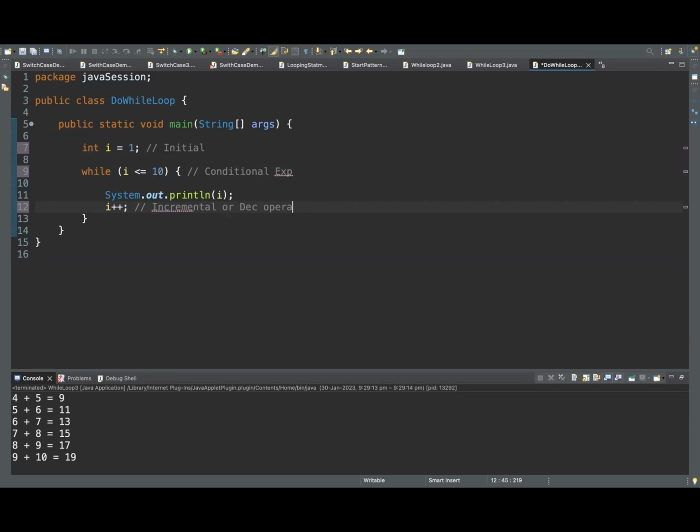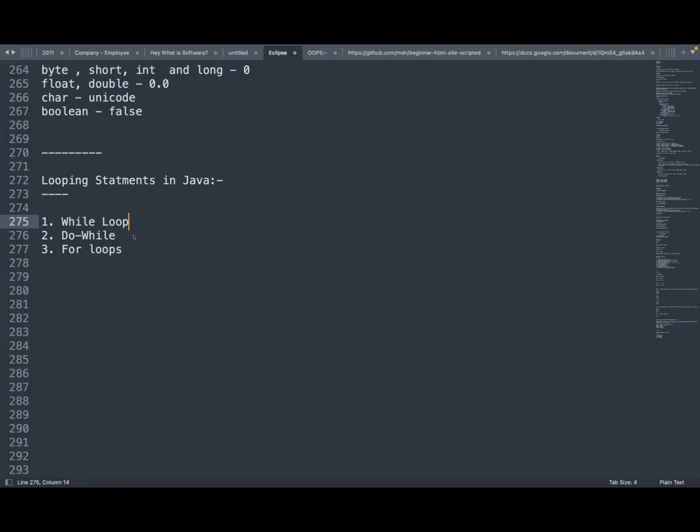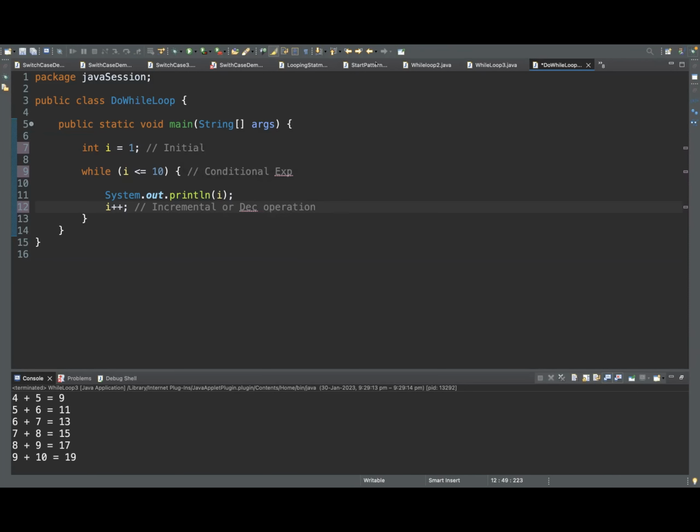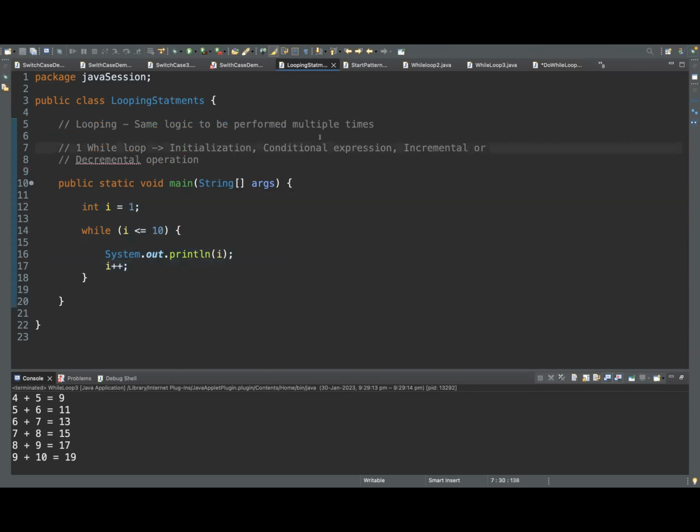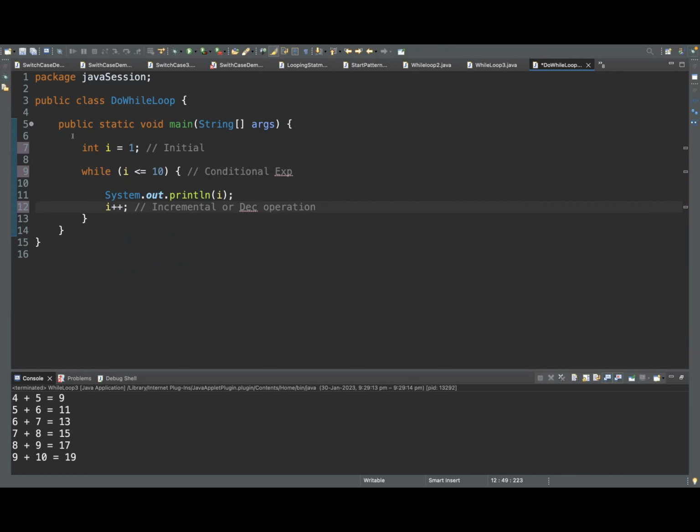I hope you are clear with this. Can you see here? I told you, right? Where is that one? Yeah, here. Initialization, conditional expression, incremental or decremental operation. The same thing. This is the while loop.